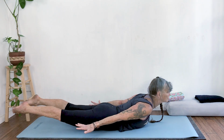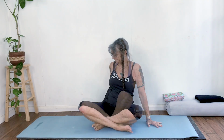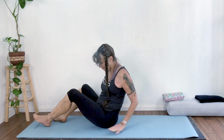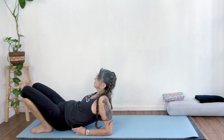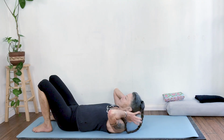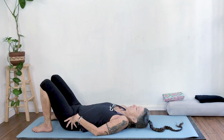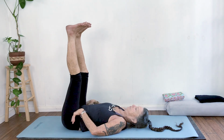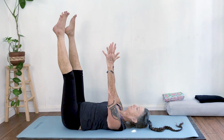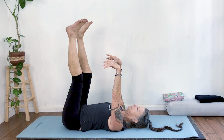Feel the strength returning to your body and press on up into seated for one breath, and then right on over, back flat against the mat. We're going to find sleeping possum. Take a moment here to get situated. You might want to tilt your pelvis so that the small of the back is nice and flush with the mat. Bring your knees up and then stretching up arms and feet. Legs up the imaginary wall, sleeping possum.